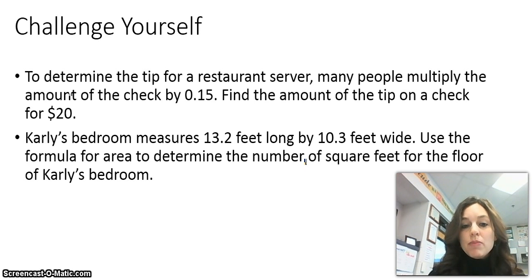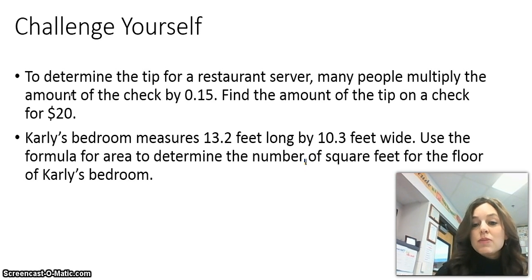And then Carly's bedroom measures 13 2/10 feet long by 10 3/10 feet wide. Use the formula for area to determine the number of square feet for the floor of Carly's bedroom. Remember, the formula for area is length times width. So really you're just multiplying 13.2 by 10.3. And you'll count the number of place values in your question, and then that's the number of place values behind the decimal you'll have in your answer. All right.